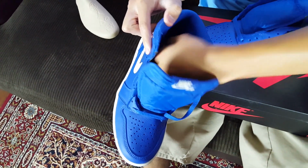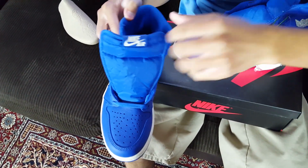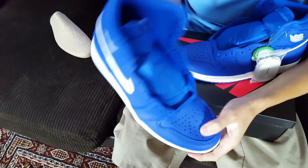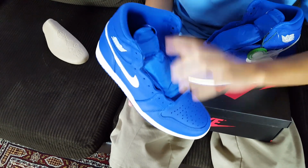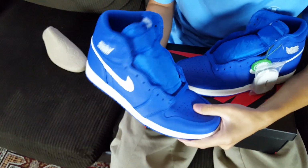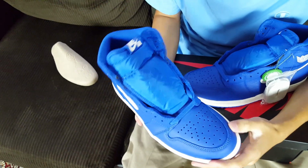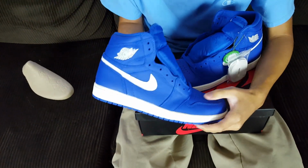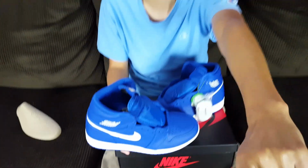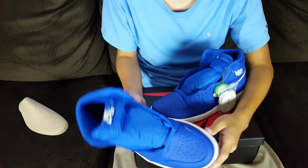These were actually pretty comfortable, to my surprise, more so than other Air Jordan 1s. And I don't know, it's probably depending on how they manufacture it, because sometimes the consistency is pretty bad with Air Jordan 1 comfort, or with the Jordan brand comfort. So yeah, these were surprisingly very comfortable. Kind of regretted selling them because I got them for a good price, but now I can get them even cheaper on StockX. So if you want these, head to StockX. They're around $135 as of now when I'm talking. So pretty good deal for a really good shoe.